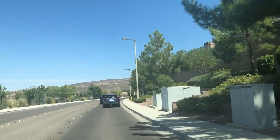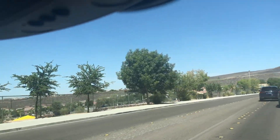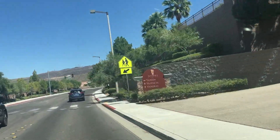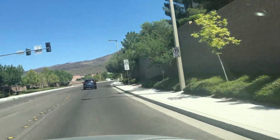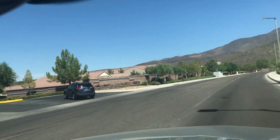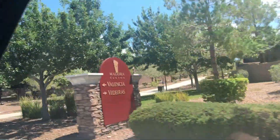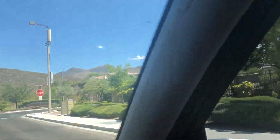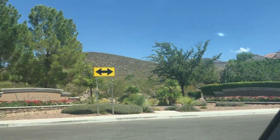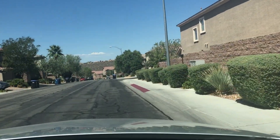Up ahead is Wallen Elementary, which is a top-ranked school. These two communities up here are backed against a mountain, which is government-owned land, so they feel extremely private. Verita Homes offers single-story homes on one part and two-story homes on the other, priced from the $300,000s. Here's that walking trail cutting through again. And there's another really pretty gated community over here, priced from the $700,000s. I hike up that mountain quite a bit and connect to all those trails I've mentioned in other Henderson videos.